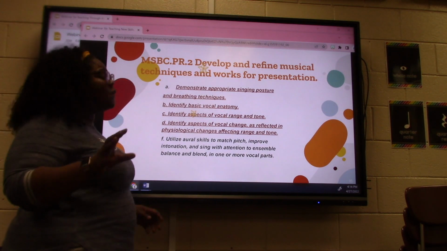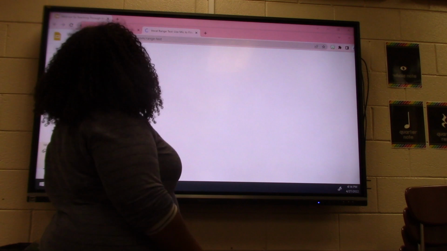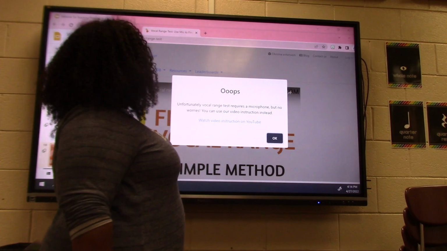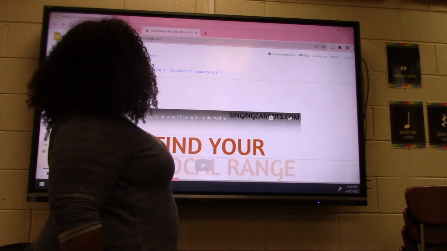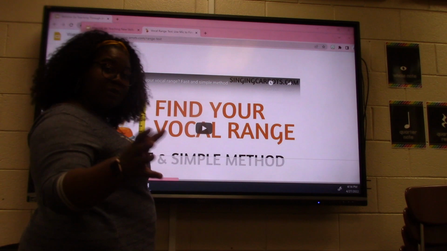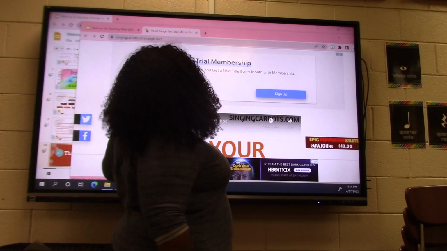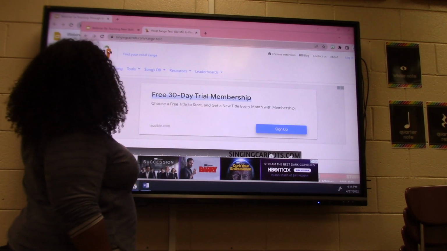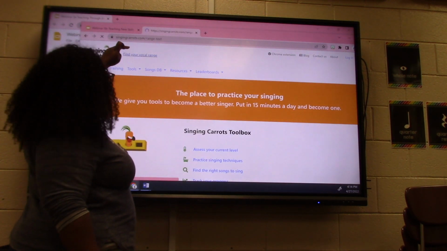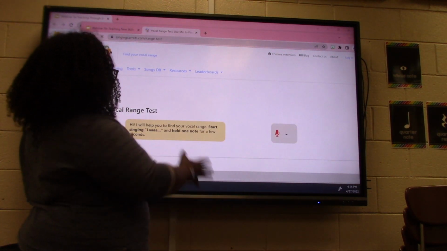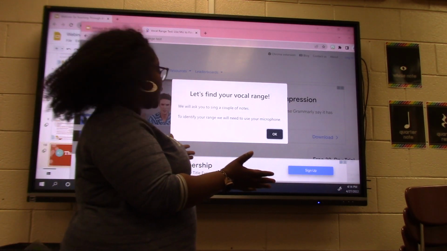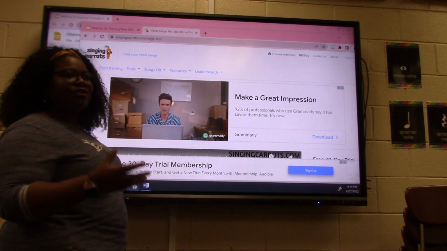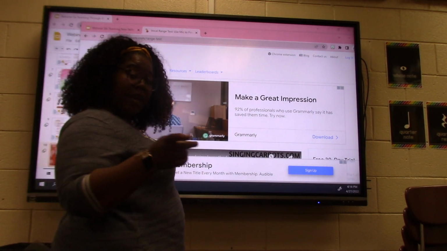And now let's talk about vocal range. Check this out. It will record your students as they sing so that they can find their vocal range. Of course, right now my microphone isn't going to be working from my screen, but there's a way that you can just sing, and it allows your students to hear their range. So you'll go to the Find Your Vocal Range, and if my sound was working, of course, we'd be able to do so. Oops. But just make sure you try this website. It'll be included in the link as well.